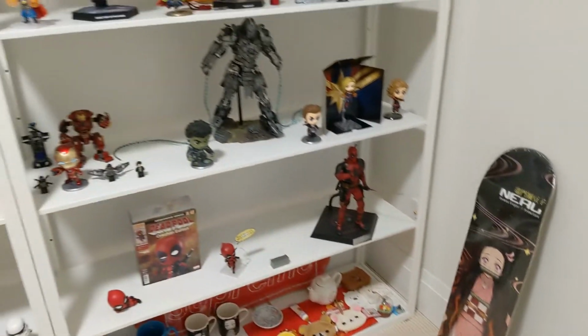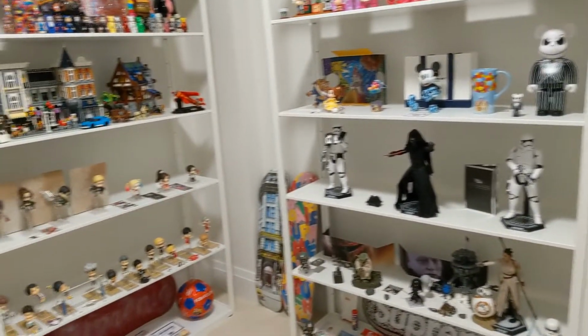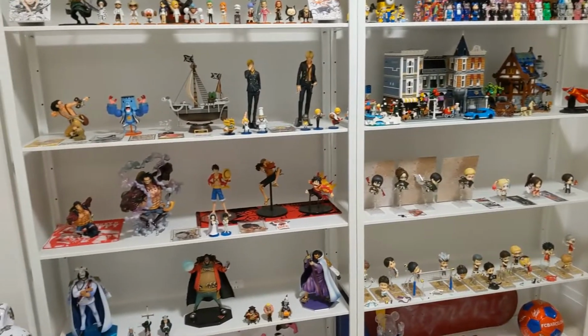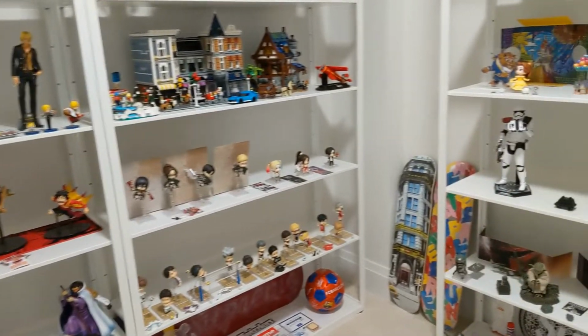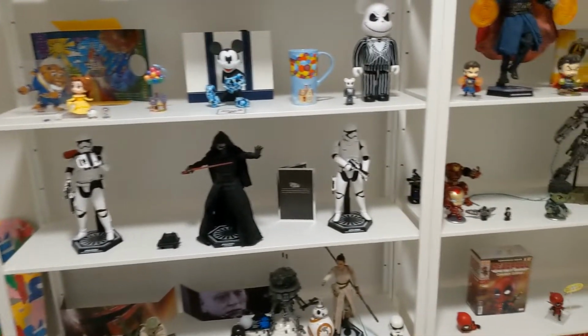As you can see, I have way too many hobbies, interests, and collections. I will try to be more selective when it comes to skate decks, and we'll see if I get any more decks for the rest of the year.